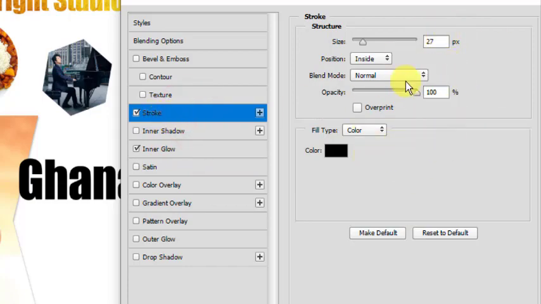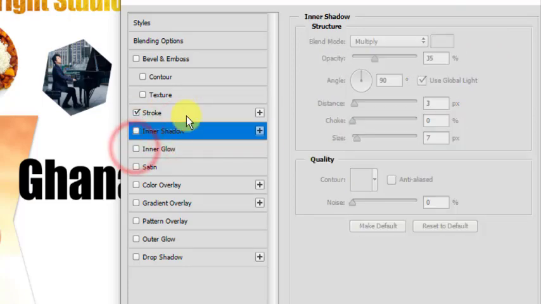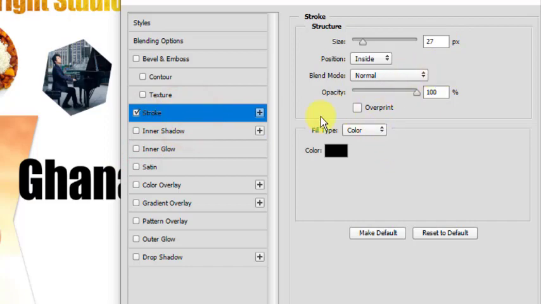Okay, any layer style you click on is checked inside, and then you see the characteristics here. So when I come to stroke, the color is black. You can do all kinds of changes here, color, gradient or pattern. Also blend mode, and the position, is it growing inside or outside?